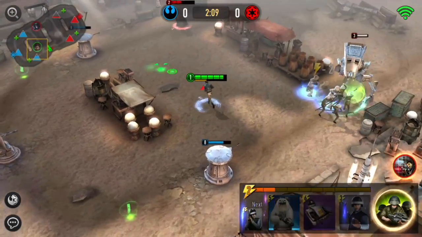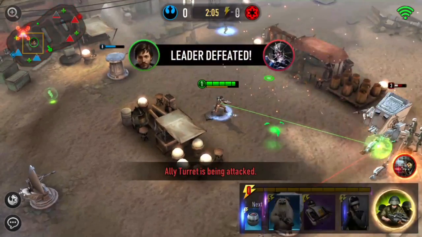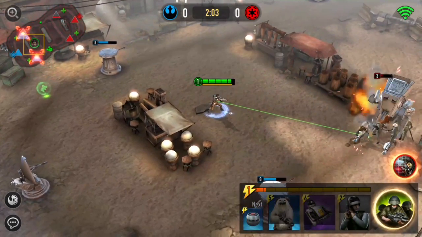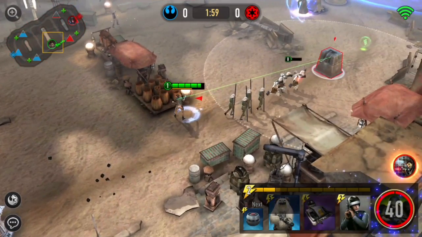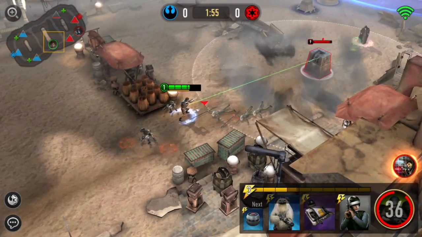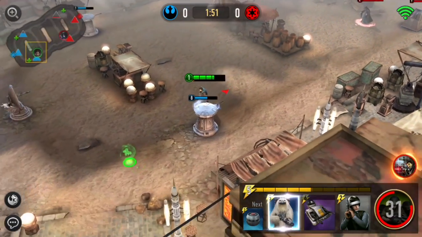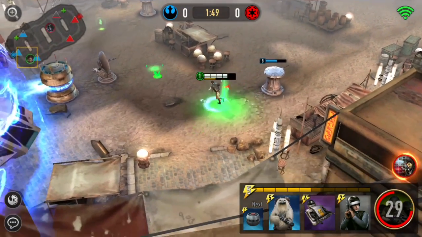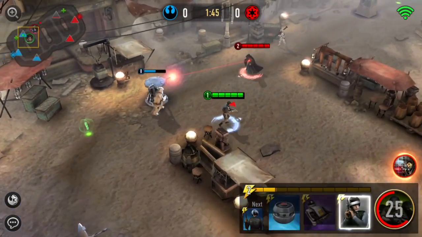He drops ATST. I'm gonna drop the Marauders, and then after I see that I kill him here, and I have a huge push, so I'm just gonna go full force here. I'm gonna drop everything. Get as much damage as I can. Unfortunately, he does drop his X-wing. I can't remember what it's called on the Empire side.